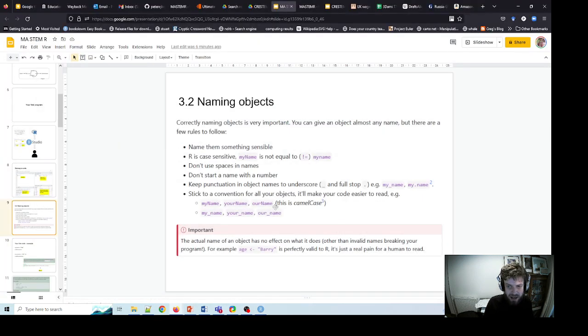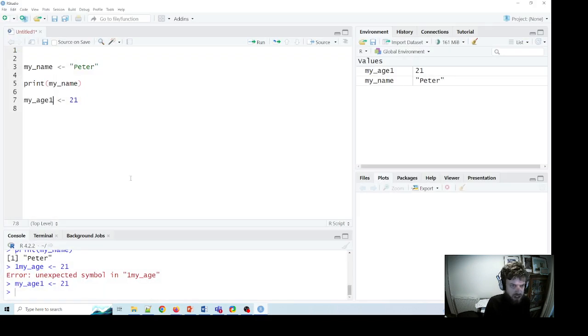And you can have certain sorts of punctuation. You can have an underscore or a full stop. We've seen the underscore, but you cannot have exclamation marks, for example. So if I go and say my age, shockingly, is 21, exclamation mark on the end, or even, let's say, a question mark, because we're not quite sure, I try and run that. It doesn't like it because it's got the question mark on the end. So let's go put that back to 1.